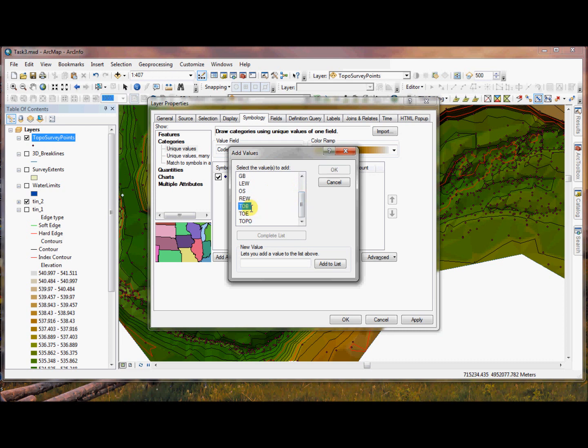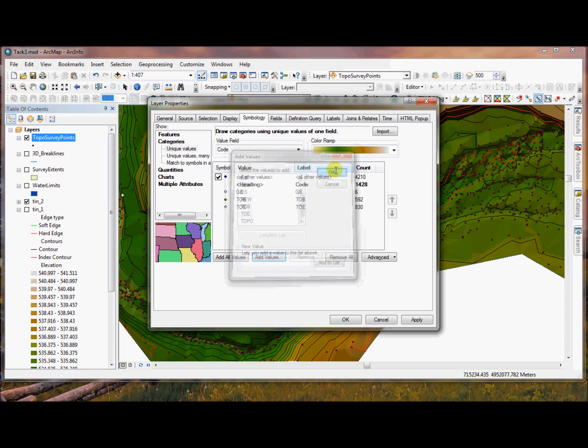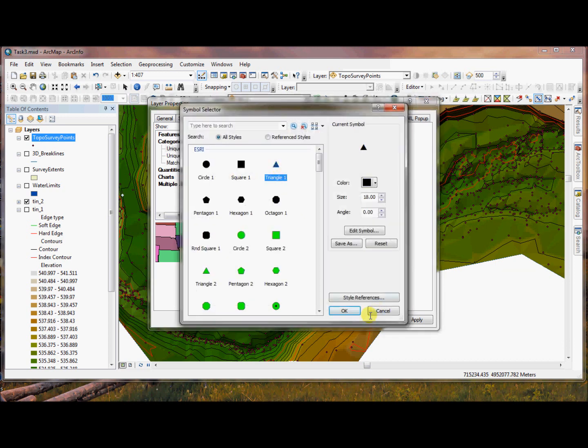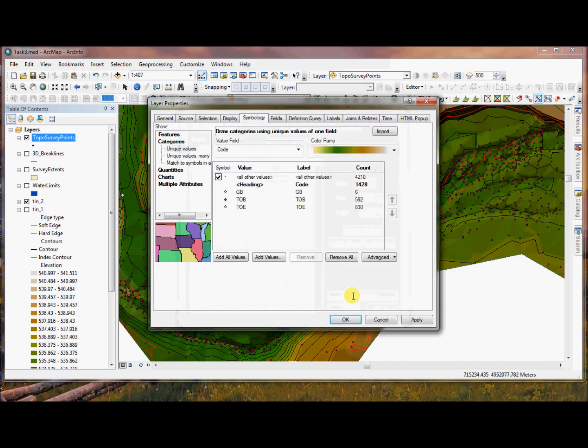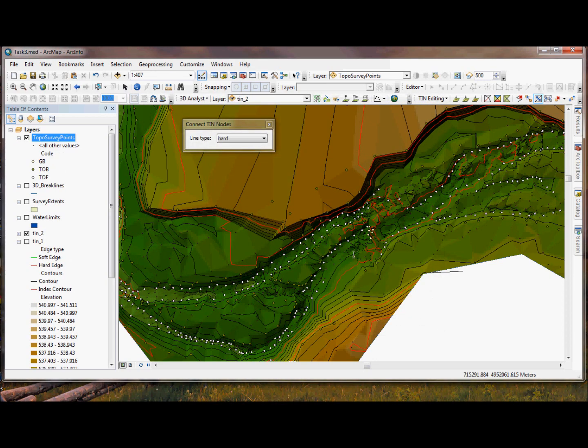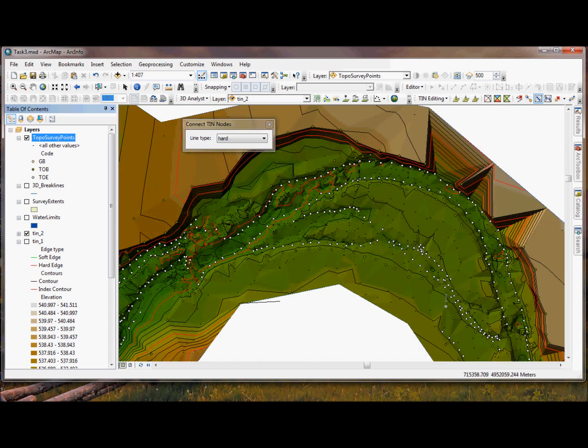My top of bank, my toe of bank, and my grade break lines are all very good lines to use. Those are going to be a different color, and I'll even make them a different symbol than the rest of the points here. Now I can see where those grade breaks are, and I can see these top of bank points and make a little bit better judgment.